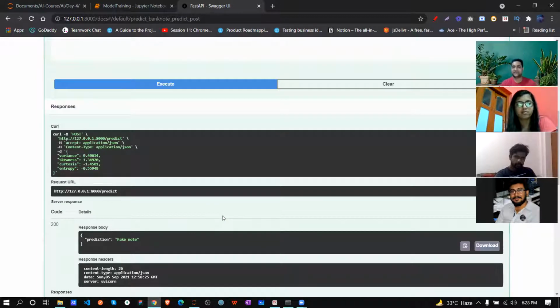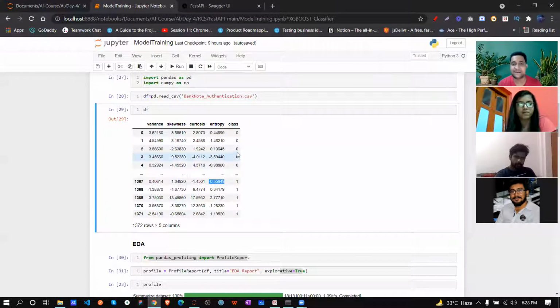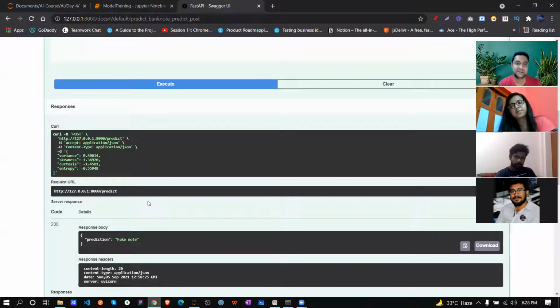Yeah. See, now this is saying it's a fake note. So that means zero means this is the banknote, one means this is a fake note. Okay, and it's clear. See, this is happening. Previously, it's given like it's a banknote. Now it's given as a fake note.